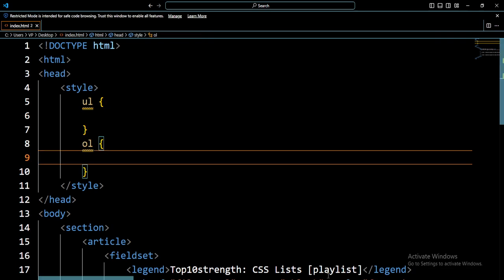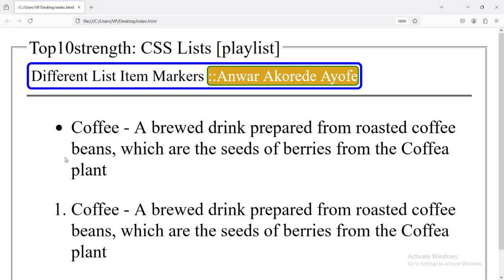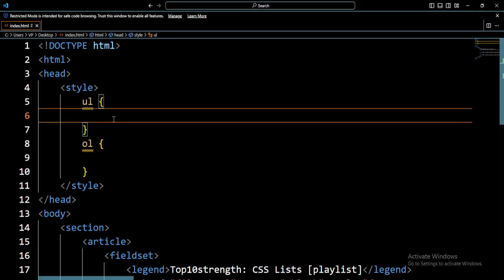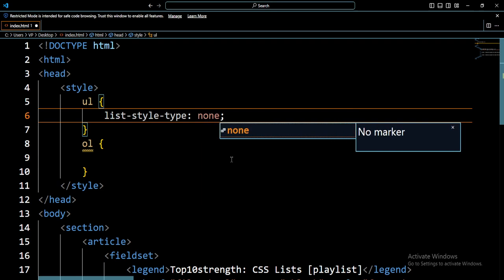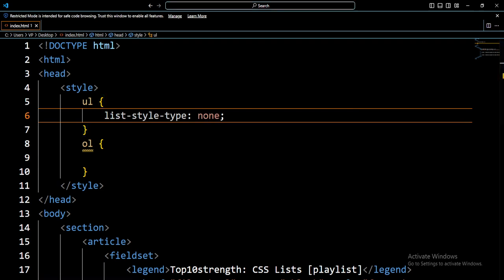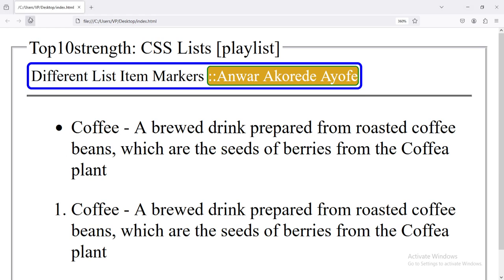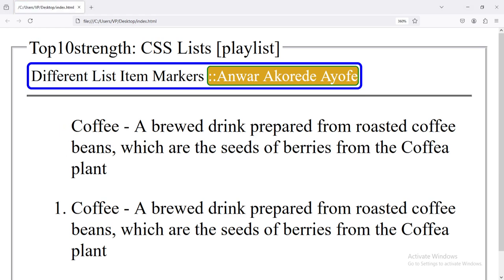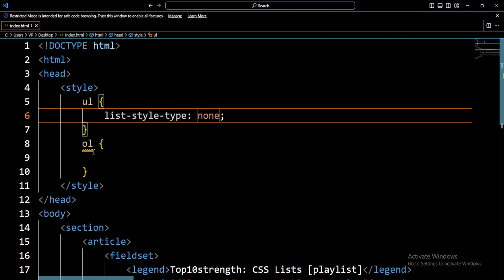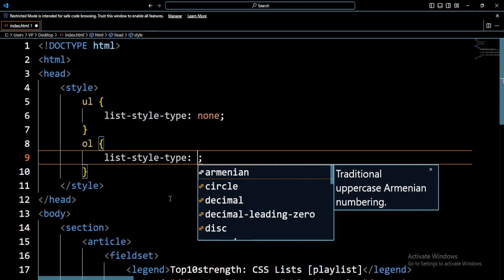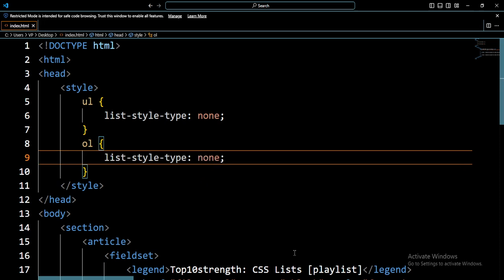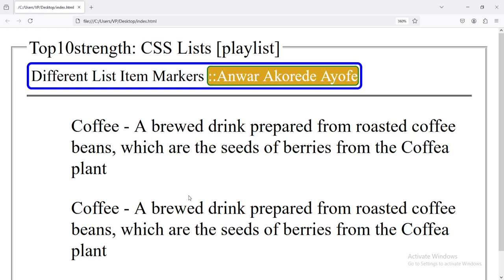Now we want to remove all these things that are there by default, this bullet and this one dot. So this is what we are going to do. We are going to come here and use list-style-type of none. When you give it list-style-type of none, let's reload our document. You are going to see this dot disappear. This second one, which is from the OL ordered list, we can do the same thing also. We say list-style-type of none. Can you see? We have removed it.